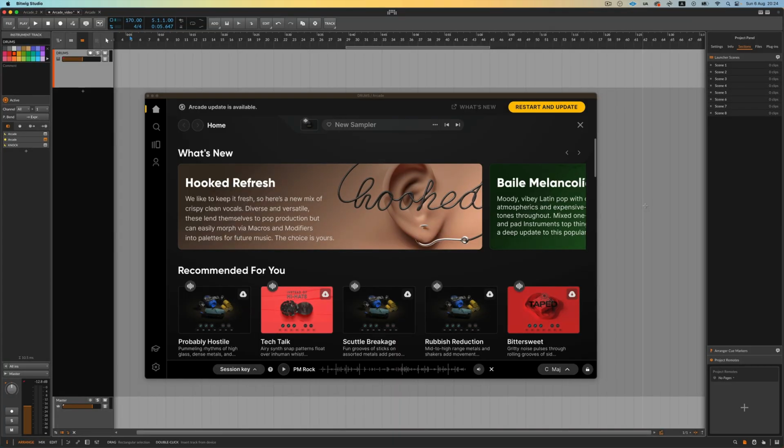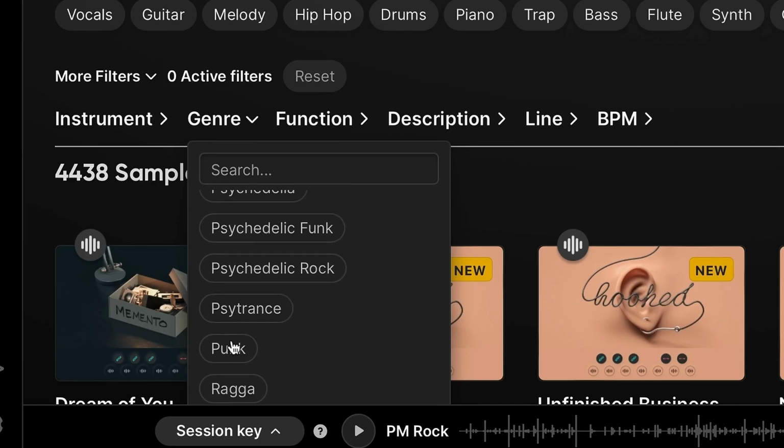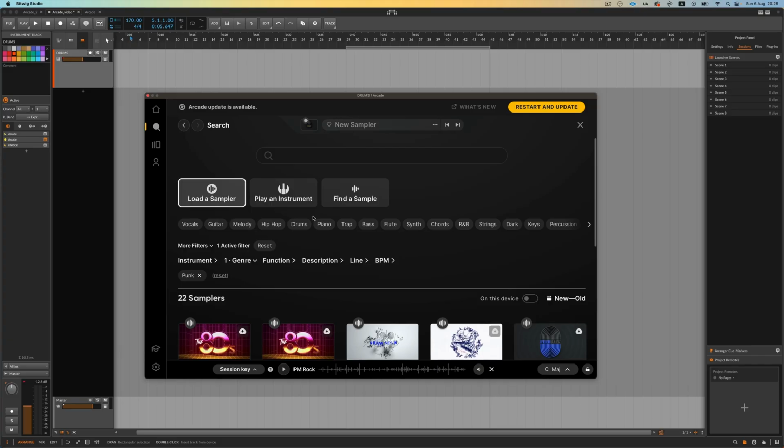The first step was easy. I had an empty session and all I had to do was to open up Arcade in there. The way that I started was really easy because Arcade actually has a really good search feature in it, and all that I do was to search punk in it. And there it was. So now I have some punk things apparently in front of me.